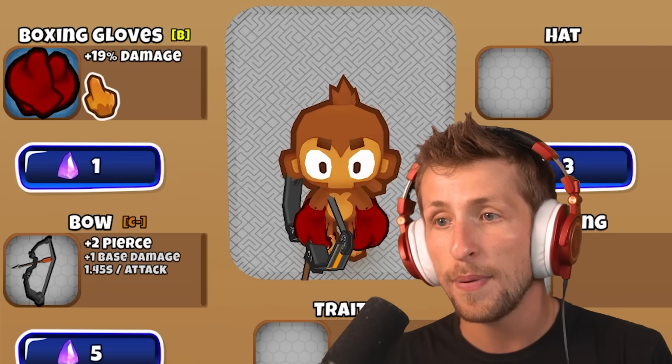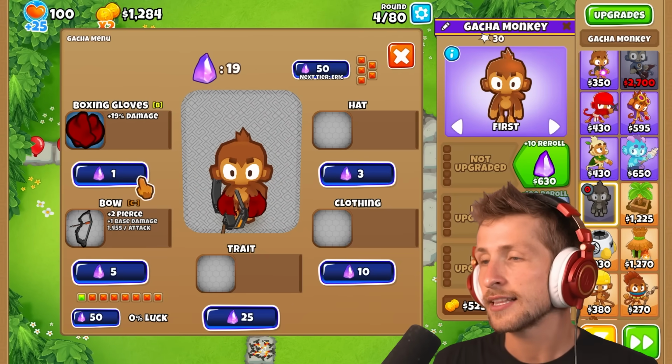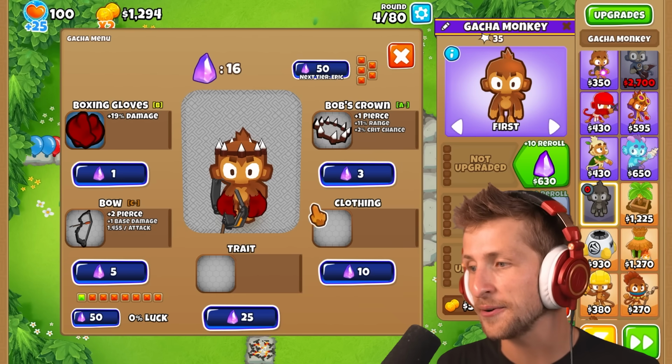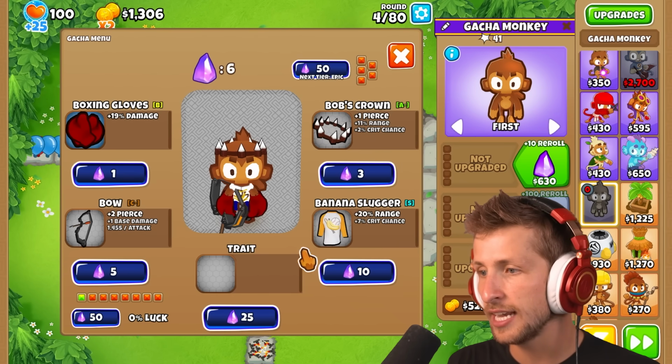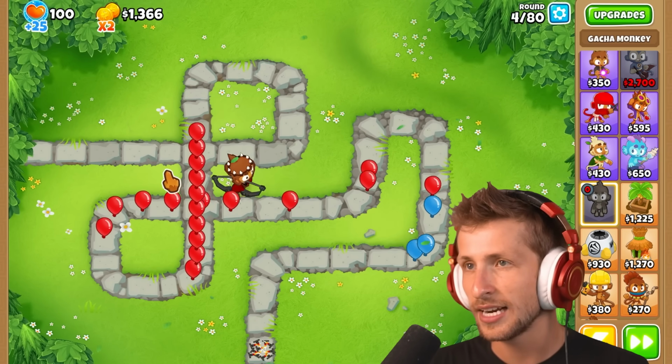So let's get a hand slot. Boxing gloves, 19% damage. I'm in. Let's roll a hat. Ooh, Bob's crown. Nice. And let's get some clothing and a banana slugger. Oh, but we're kind of struggling still.